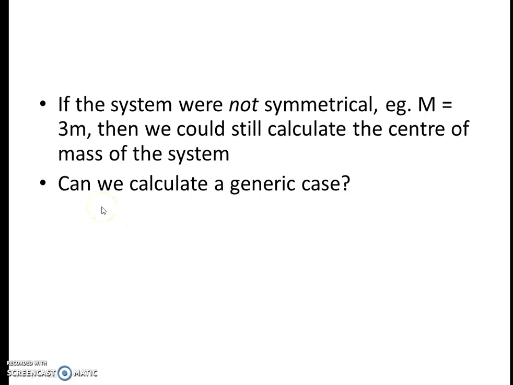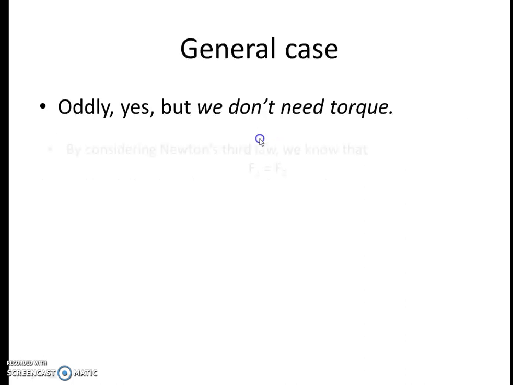What if the system is not symmetrical? For example, one body is 3 times the size of the other. Can you still calculate the center of the system? Well, of course you can. Otherwise you wouldn't be able to get very far. Can we do it simply without having to go through the full complication that we did for momentum? Again, the answer is yes. But we're not going to use what we did before. We are going to use the circular motion information.